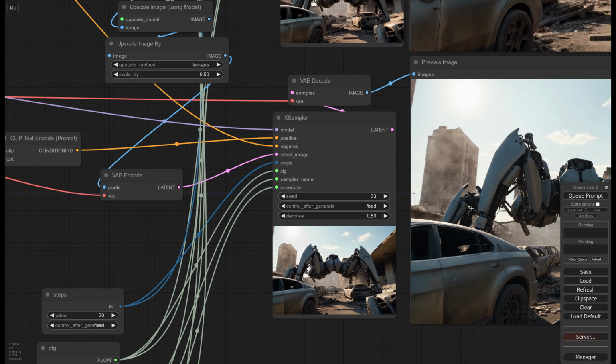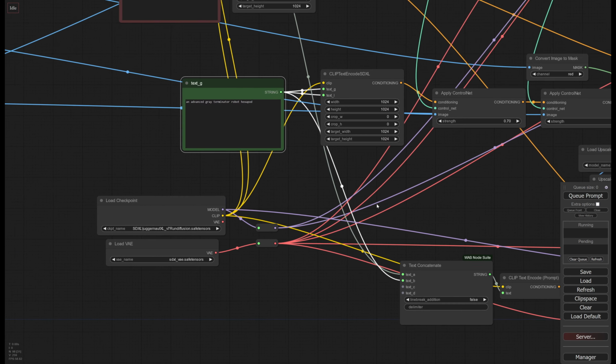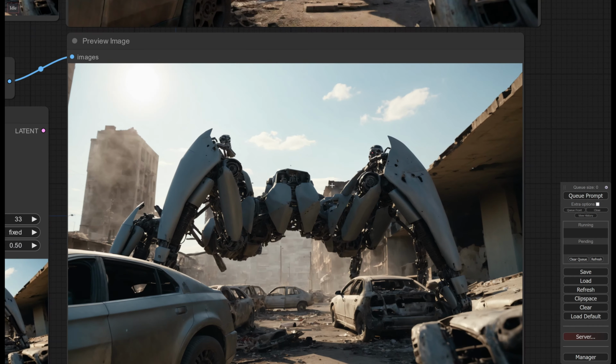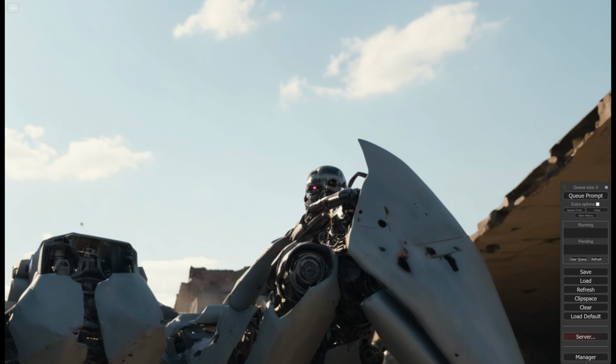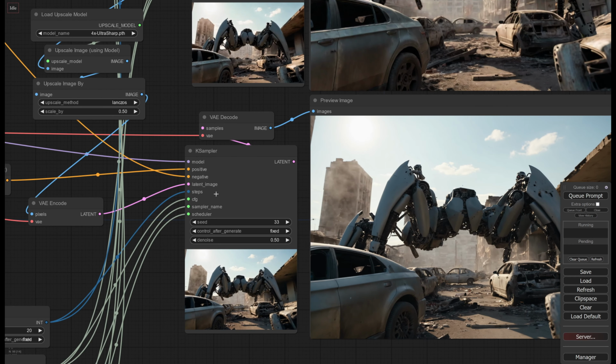You'll notice this one, which is interesting, because I'm making a Terminator robot. The models are trained on so many images, and it knows the Terminator movie. So what did it do? It stuck a Terminator in there. That's pretty cool.